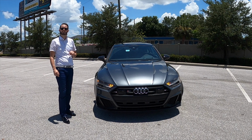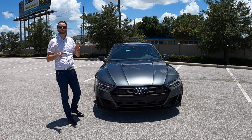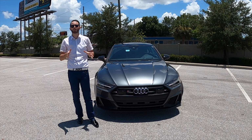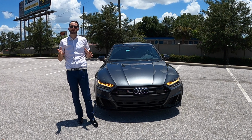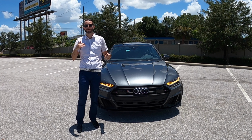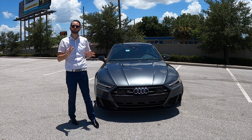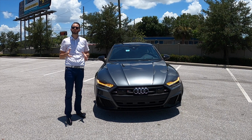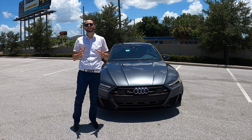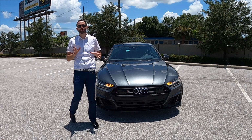This one also has the S Sport package, which is really intuitive because you'll be getting that four-wheel steering. So what that means is whenever you're in kind of like a parking lot area or whatnot, if you turn to the left, your rear wheels will turn to the right to give you a better turn circumference. If you're on the highway or quicker speeds, it'll turn the same direction as your steering wheel. This does that at about a 5-degree turn radius.